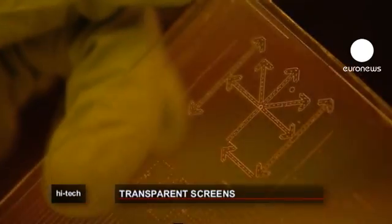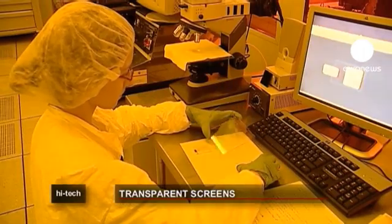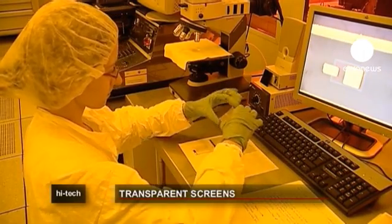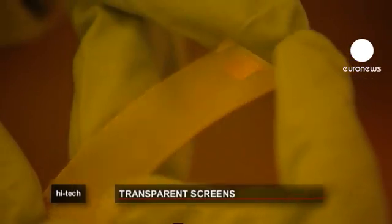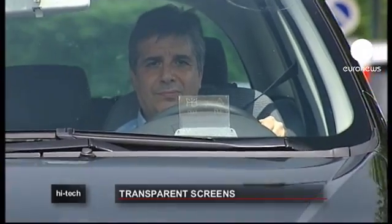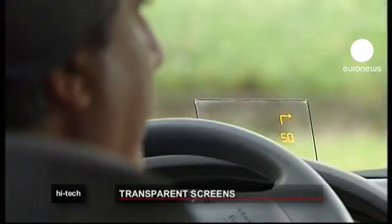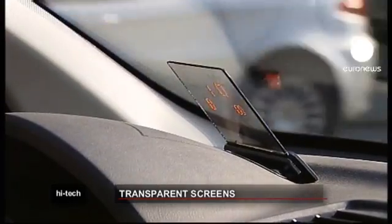A stencil with a pattern of very thin lines is laid over the prepared pad. Ultraviolet light destroys the gold layer, and only the nearly invisible lines covered by the pattern remain on the glass. Chip LEDs are placed at the end of the gold lines and powered via the ultra-thin gold wires. Scientists in Italy have tested this technology both on glass and on flexible plastic substrates.